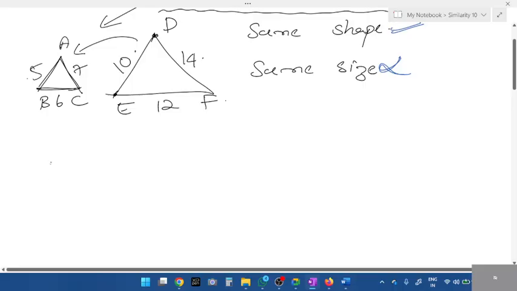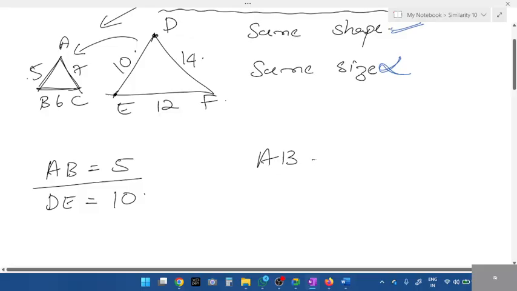If you take AB, AB is equal to 5 in the smaller triangle. Next, the bigger triangle. What is the bigger triangle value, students? What is the DE value? DE is 10. Now what I would do is keep AB as it is. If I divide them, I'll keep 5 by 10, and shift DE to the other side. So when I divide both to get the ratio, what is the value? 1 is to 2. Can you see all the values are 1 is to 2, right?